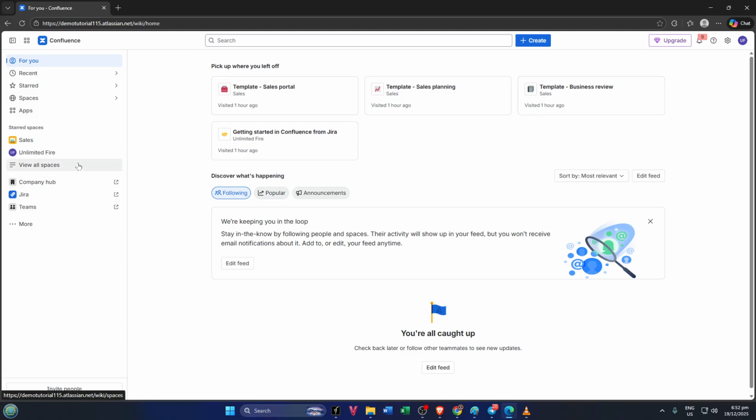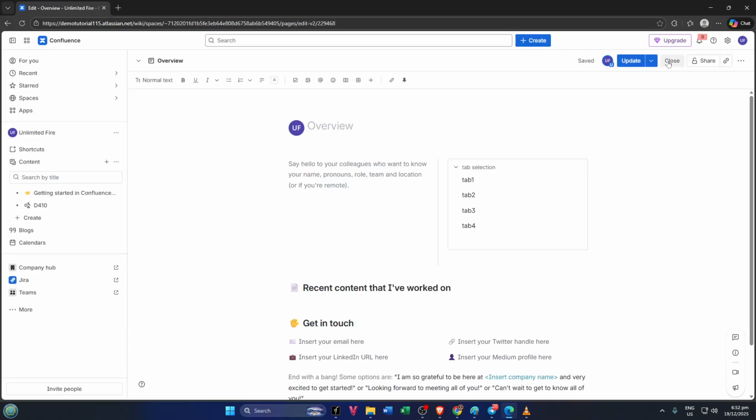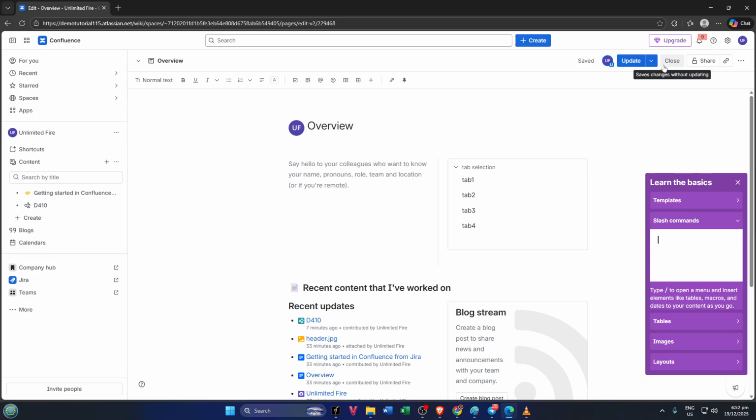First, before you can add a table, you'll need to be in edit mode on your Confluence page. Think of edit mode as opening up your workspace. It's like opening the lid of your toolbox before you start building. If you're not already there, just click the edit button at the top right of your page. You'll know you're in edit mode when you see the editing toolbar pop up above your content.